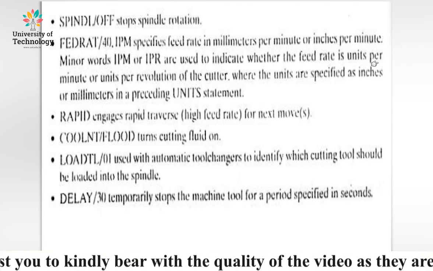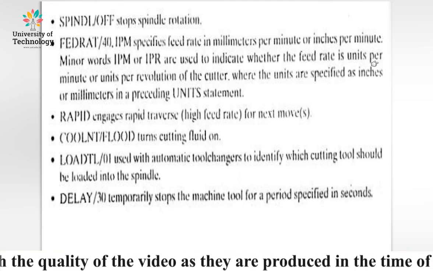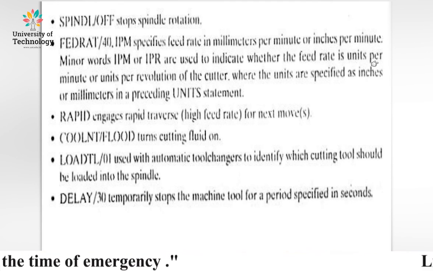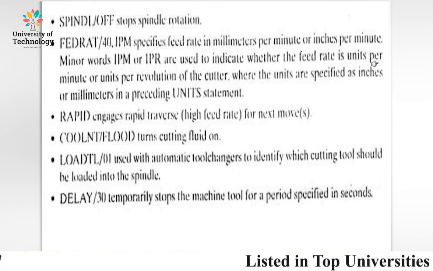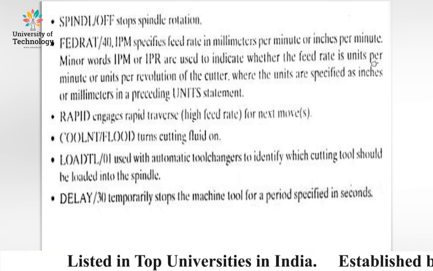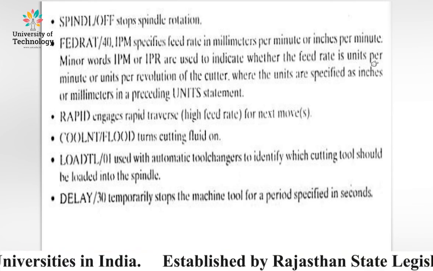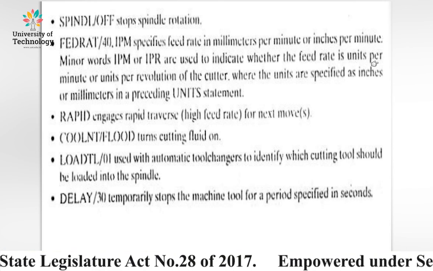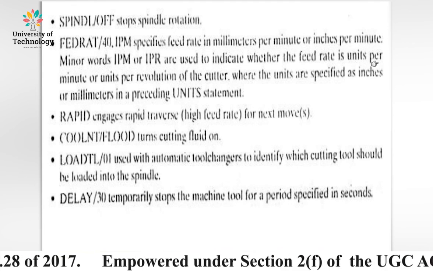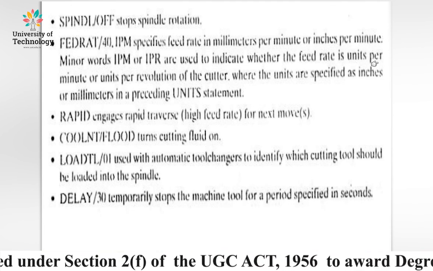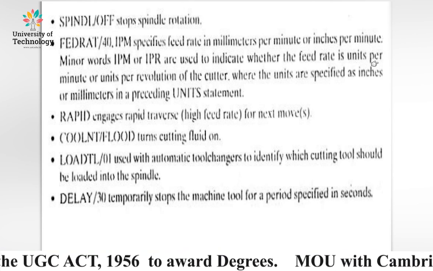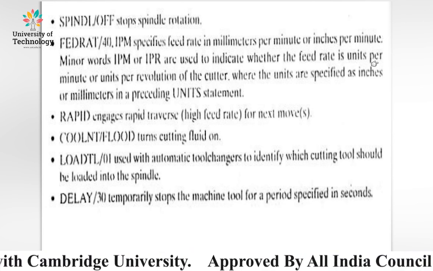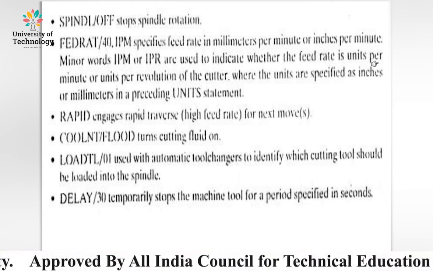Coolant on and off: write COOLNT oblique, which is a flood type or a mist type, and ON in the oblique statement. It turns the cutting fluid on. LOADTL is used with automatic tool changers to identify which cutting tool should be loaded into the spindle. Delay: if we have any delay, the format is DELAY oblique 30, which temporarily stops the machine tool for a period specified in seconds.